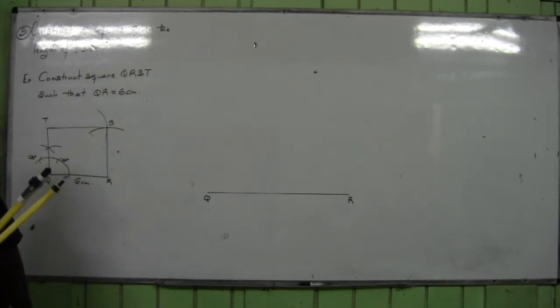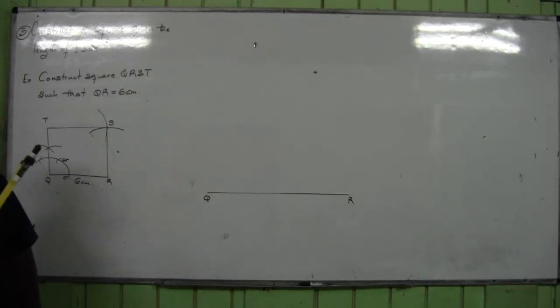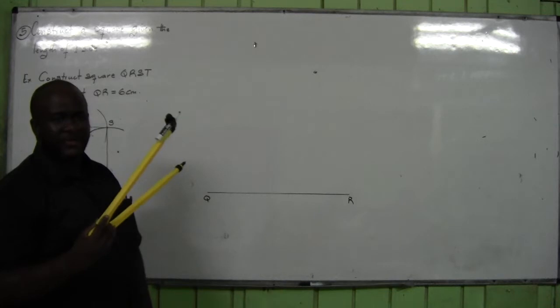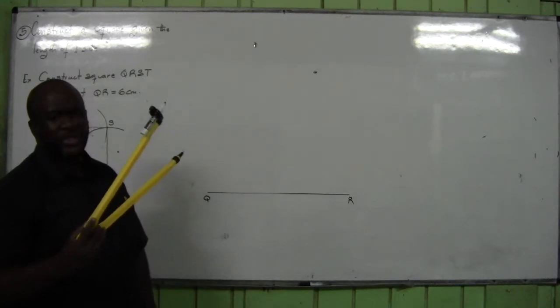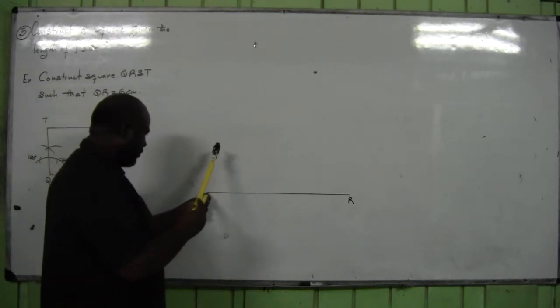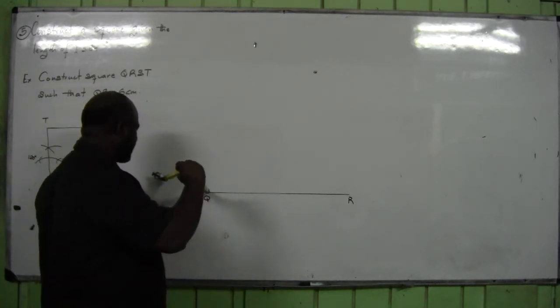All right, everybody please observe. I did tell you all to practice these constructions. It means that I don't have the time to teach them over. I'm going to put the metal tip at Q. At Q I need a 90-degree angle. Don't do anything until I'm finished because you should know how to do it. I put the metal tip at Q and I scribe an arc.